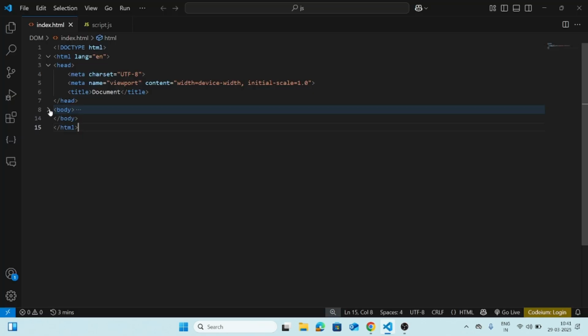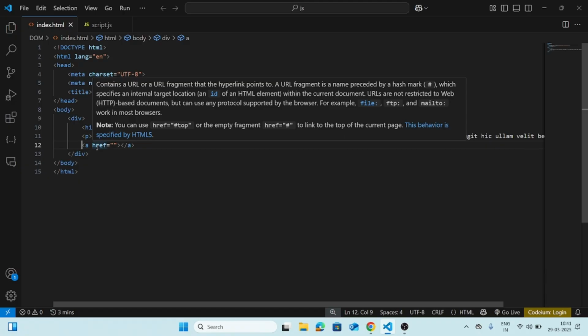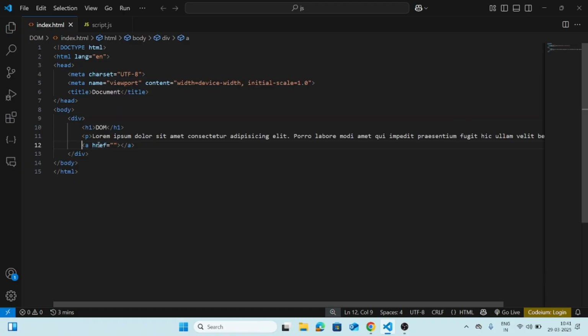So this is a body tag, and inside that body tag we have a div. In the div we have an h1, a p tag and an anchor tag. Let me quickly recap the HTML. In the anchor tag, href is called an attribute, and inside this href we give the link we need, like https google.com, and we can give one more attribute, target equals blank.